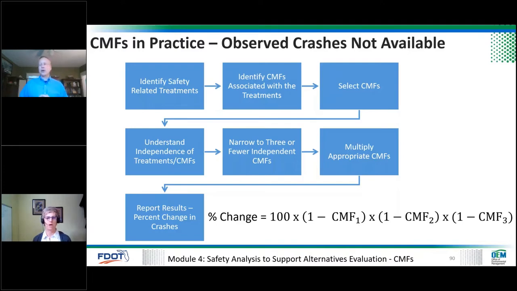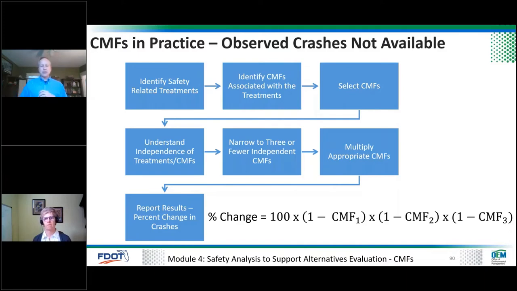So one is pretty straightforward, and the question came up: what if, and you actually touched on this with CMFs, what if the volume's out of range? So in the case study spreadsheet, if you try to type in 50,000 vehicles on that two-lane rural road, it's going to give you an error.